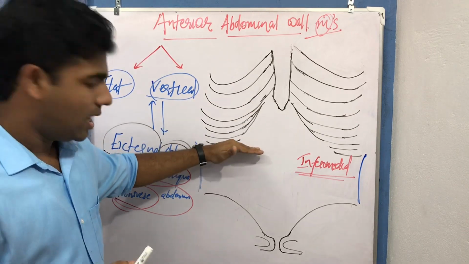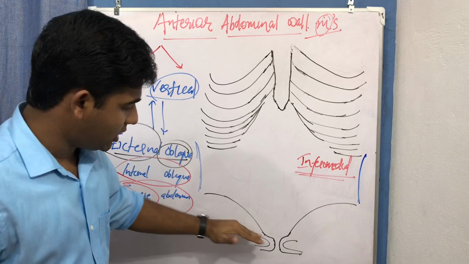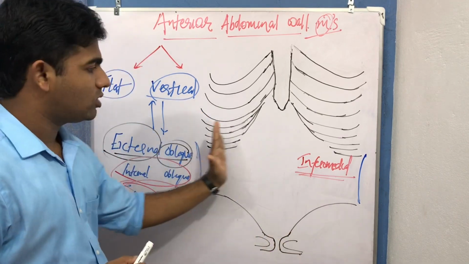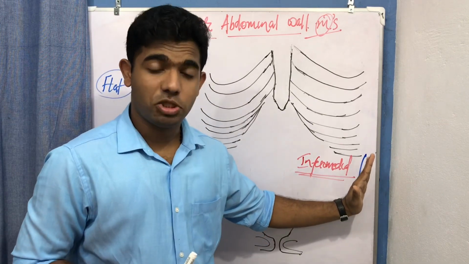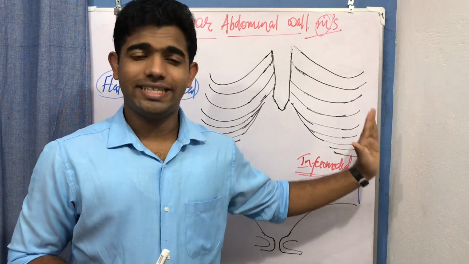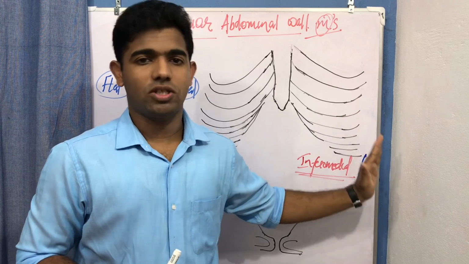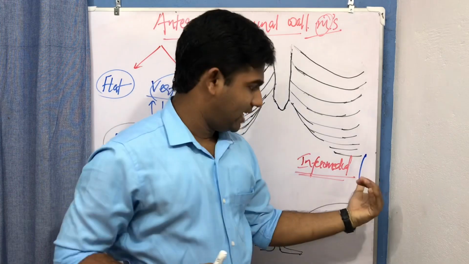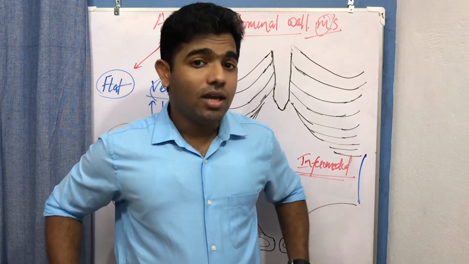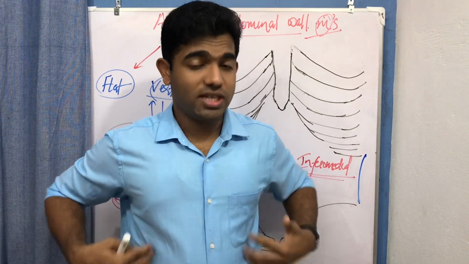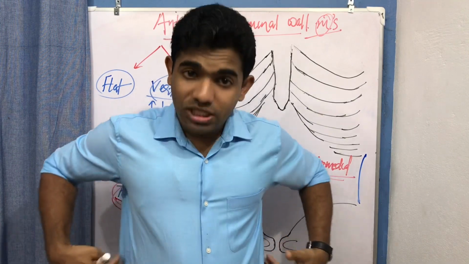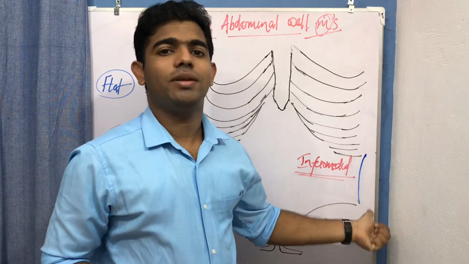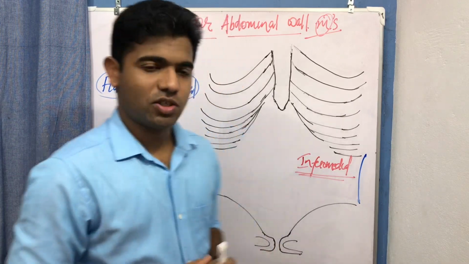Superiorly you have the ribs, inferiorly you have the iliac crest, pubic symphysis, pubis, etc. It's all quite known to us, and on both sides you have the thoracolumbar fascia. We have a fascia here known as the thoracolumbar fascia or lumbodorsal fascia, and that's seen relatively on the lateral sides. It's not making up any wall or rigid structure like that, but it's attached to the flat muscles. So you can assume this to be in that direction for our convenience.